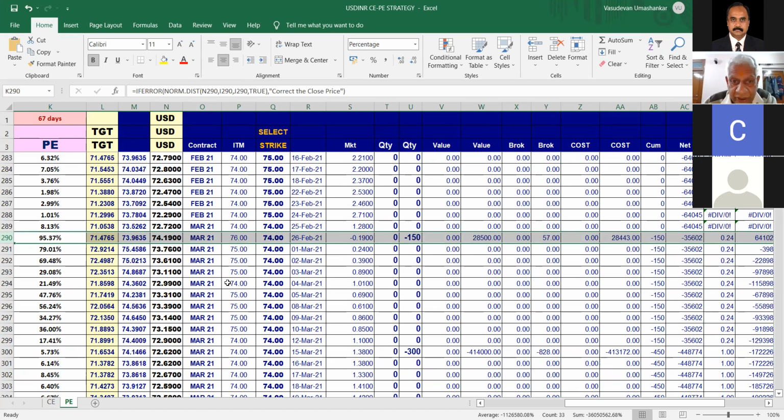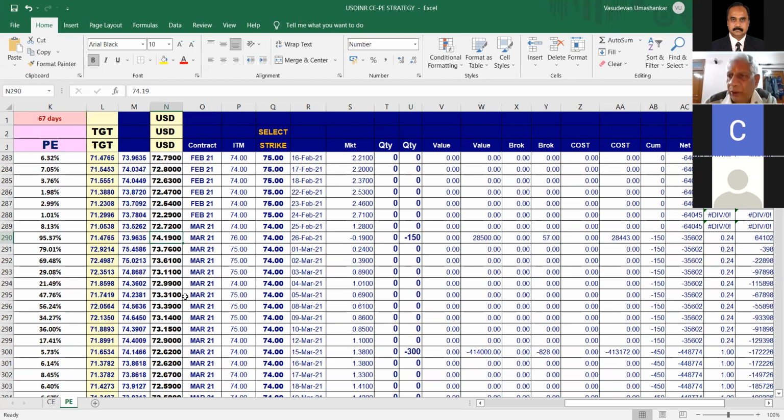Now you just see, this is the place. You see where I have sold 74.19 on the put side. When it is put side, you have to see the downside target. Downside target is 72.92. If it goes down further, just to mitigate the loss, which I sold.